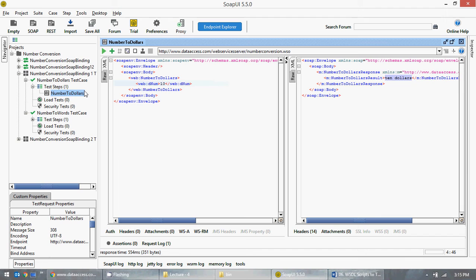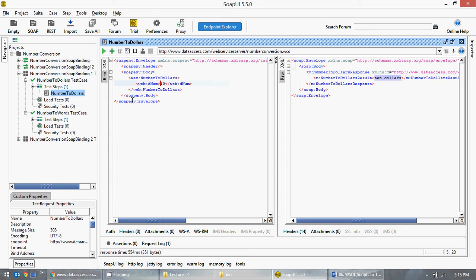So what it did is, whenever I put 10, this is the request, right? And the response is changing into $10. Very good. Let's try something else. 100. Now I'll run this. So it will show $100. Oh, $100. That's more specific.